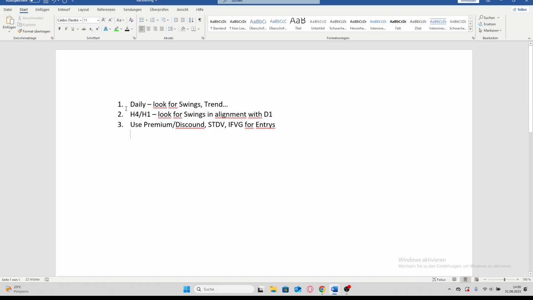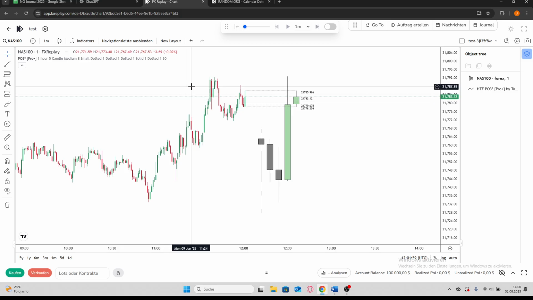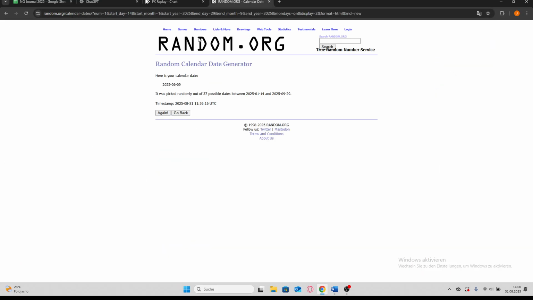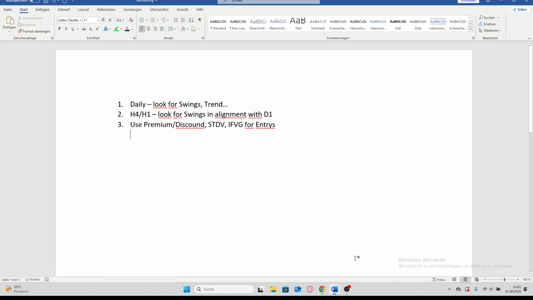And I think I will just go through this list, what I want to look for in a trade, and then I already prepared a backtesting session. You can see I was on random.org, and you can see I created a random date as a proof. I'm not cherry picking any good weeks or something. And I already set it all up, so we are starting on a Monday. But at first, I just want to explain my list.